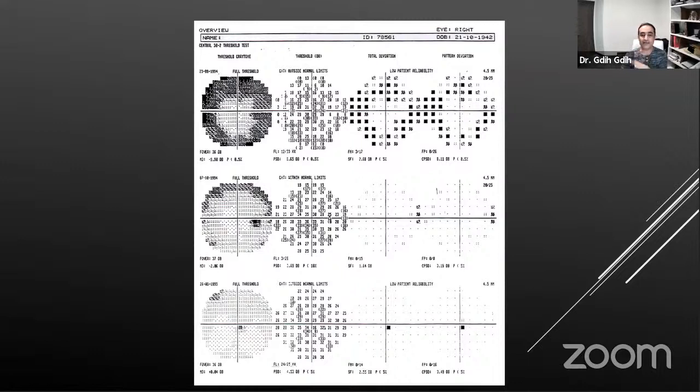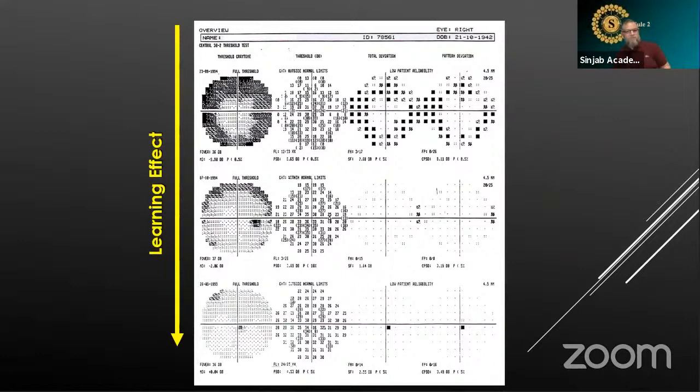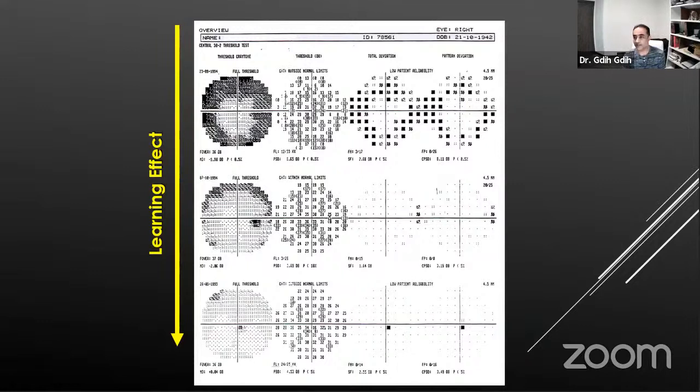Why I brought this up is I just want people to think about something called the learning effect, the patient learning curve. If a patient does badly and there is a pathology to correlate with, that's okay. But if you examine them and everything looks normal, just bring them back and do it again. Explain the test to them again, and give them more chance to get it right.